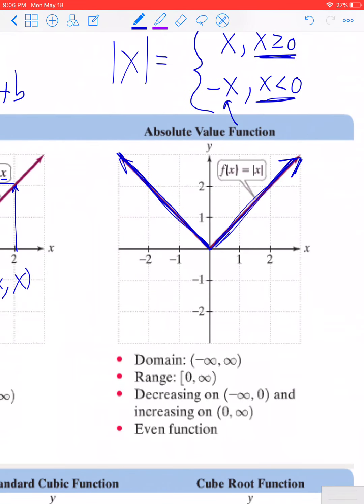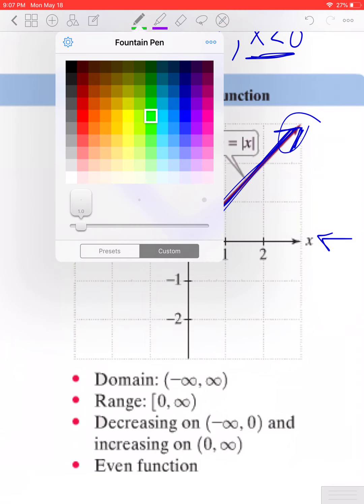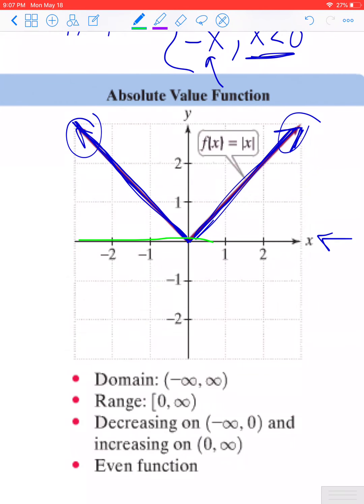You should also note the domains and the ranges of these functions. When you're looking for the domain of the function from its graph, you're looking on the x-axis, how far left and how far right the graph extends without any breaks or gaps or missing points. That is the domain. Because of these arrows, this graph will go all the way to the left. It goes all the way to the right. And so that's the domain, negative infinity to positive infinity.